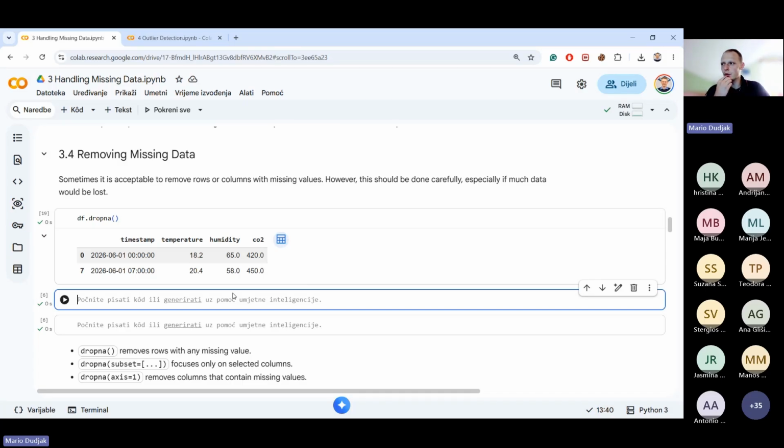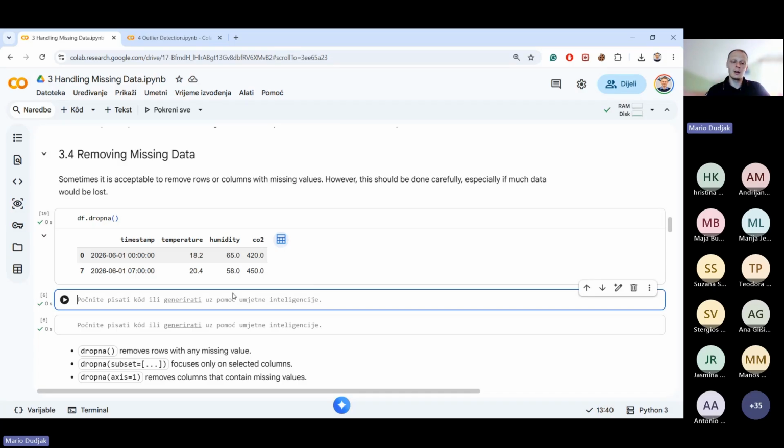You can also state by yourself, maybe I don't want to drop all the rows. Maybe I'm not so concerned if there is, for example, CO2 missing, but if the temperature value is missing, then I must for sure drop that value. So you can play with it also by the column. So you don't have to immediately drop the whole row if there is any missing value.